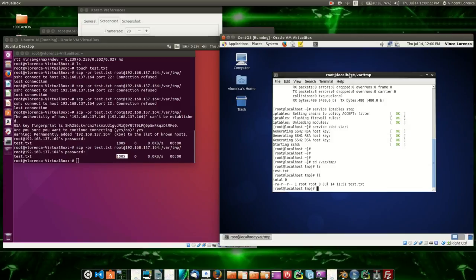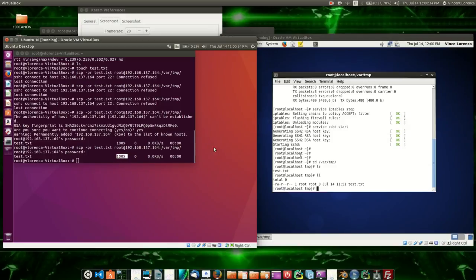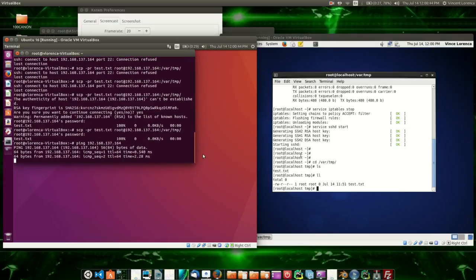We might go over that too, but I just wanted to show you how you could actually get your own little test networking systems up and running and play around with transferring files. I can ping my CentOS server. It answers.